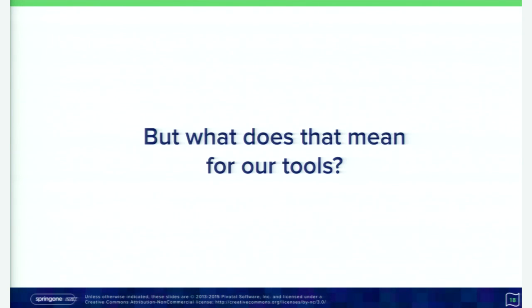The interesting question for me as a tooling guy, right? We are in the tooling group, we are tooling guys. For us, everything looks like, oh, there's something we need to build a tool for. What does it mean for the tools? This more or less radical shift towards cloud-native applications. Does it mean anything for us? Can we just continue and go on and use the same IDEs as before?